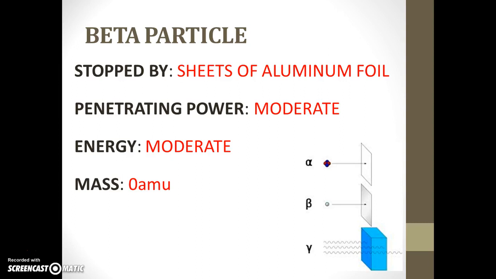Okay, so when we look at a charge here, they don't have any protons, but instead, we classify it as an electron and we say its charge is -1. Okay, so that's beta particles.